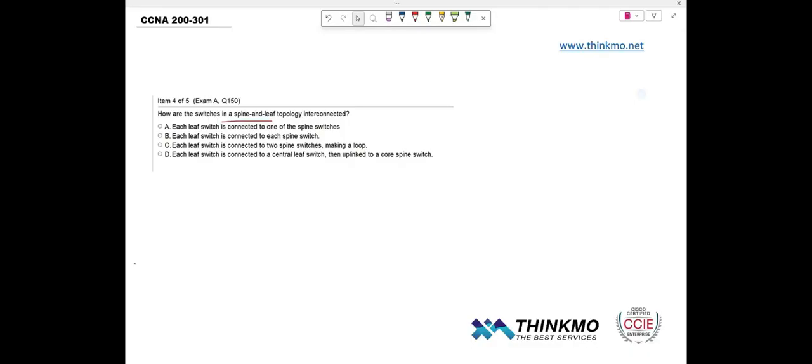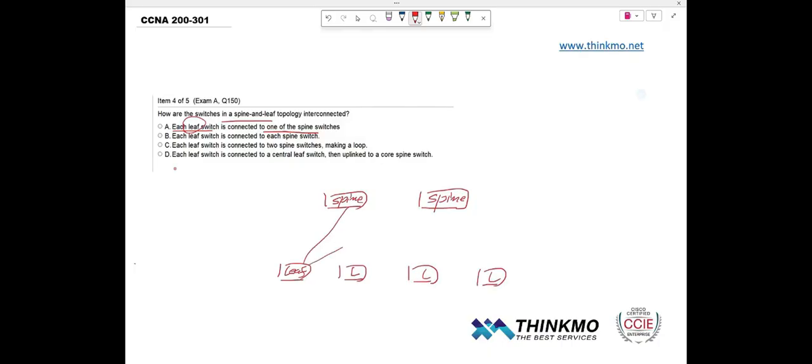So the question is, how are these components connected in a data center structure? The first answer says that the leaf switch is connected to a single spine, right? But actually, it's like this. There can be multiple spines, and there are also multiple leaves below. Of course, there are definitely more leaf switches than spine devices.